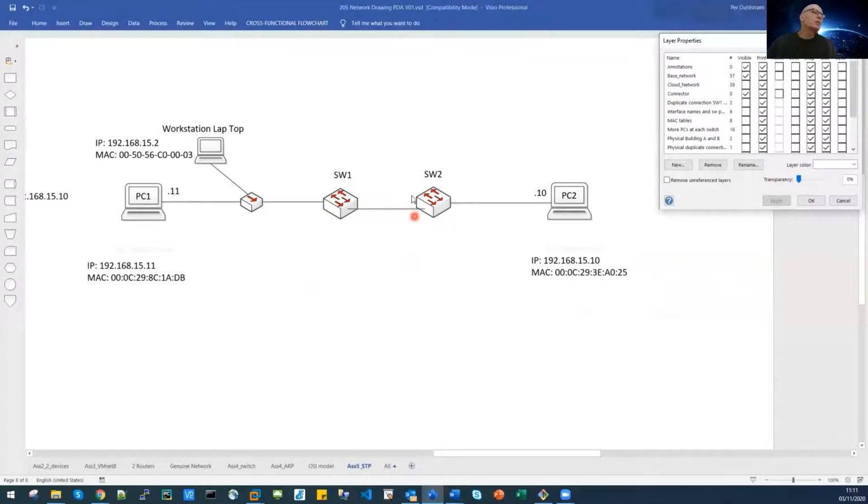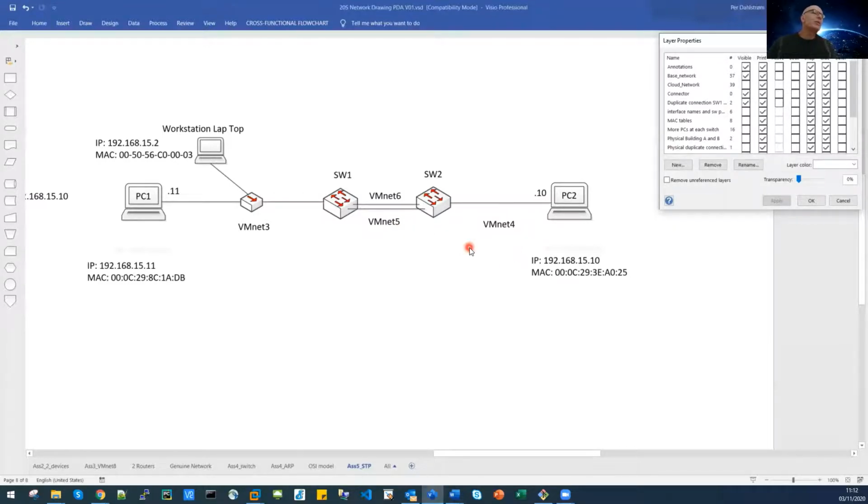We do not have a switch loop yet between switch 1 and switch 2, but I'll bring that up also. Duplicate connection between these two. Now we have VMnet 6. Let me bring up the other VMnets. Boom, here we go. So we're using VMnet 3, 4, 5, and 6 in VMware Workstation to interconnect here. Now we have documented that we have a switch loop there.